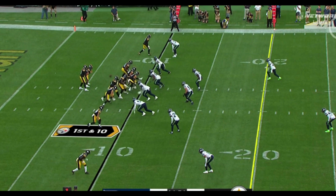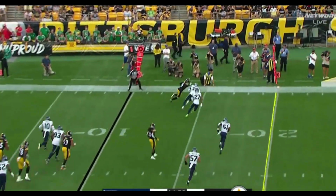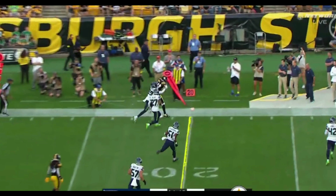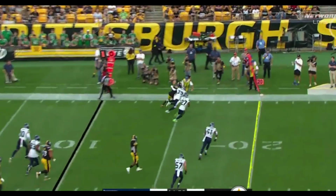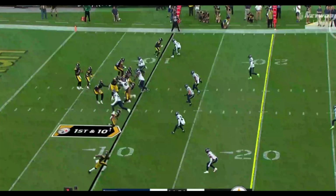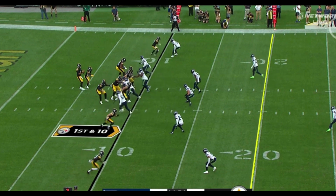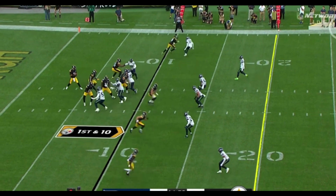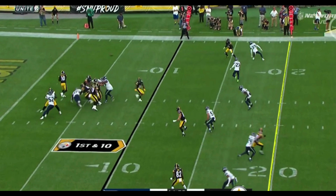And on this particular play, I wondered about him with the short game and guys who are a lot shiftier. I don't think you're going to run by that man. You're trying to get the vertical route. You would have to stem him somehow, or you have to make him whiff at the line of scrimmage or something like that. But if you're just turning around and running, nobody's going to be able to outrun that guy. I just wonder with him and things like this, right? Just a quick hitch route, really. And you can see him right with the separation there.